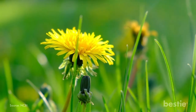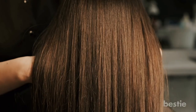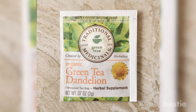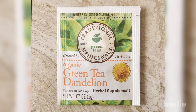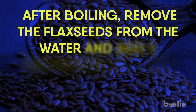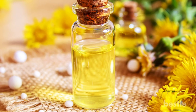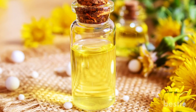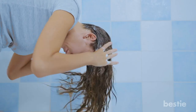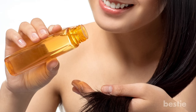Dandelion. Dandelion is a plant that contains minerals, vitamins and anti-inflammatory properties that play an important role in your hair growth. Steep a tea bag of dandelion root in hot water for 10 minutes. Boil 2 tablespoons of flax seeds in water for 5 minutes. After boiling, remove the flax seeds from the water and add a tablespoon of honey; allow it to cool. In a bottle, combine the dandelion tea, flaxseed water, and 1 tablespoon of lemon juice. Shake it well. After washing and conditioning your hair, pour this mixture onto your scalp and let it sit for 10 minutes with a cap on. Then rinse.